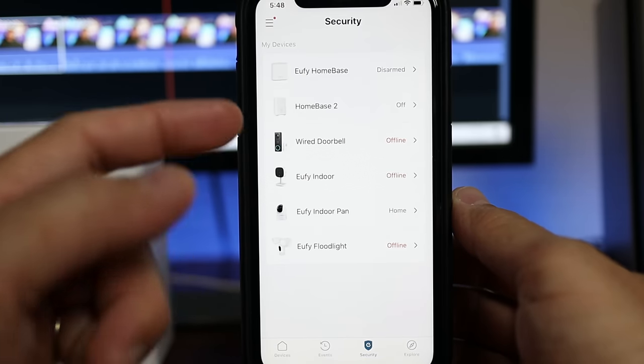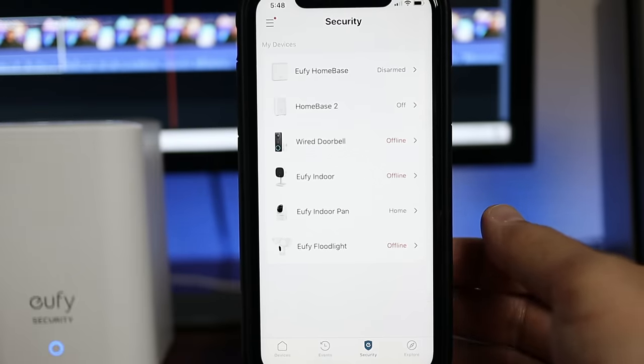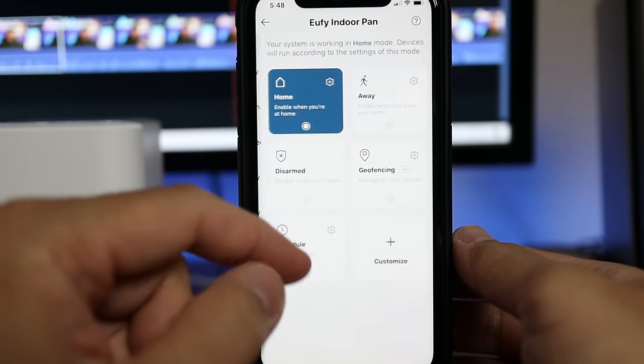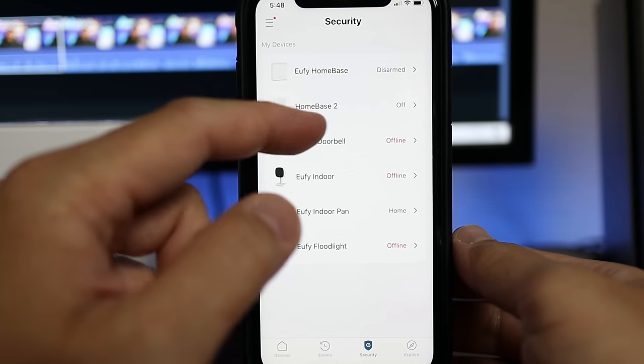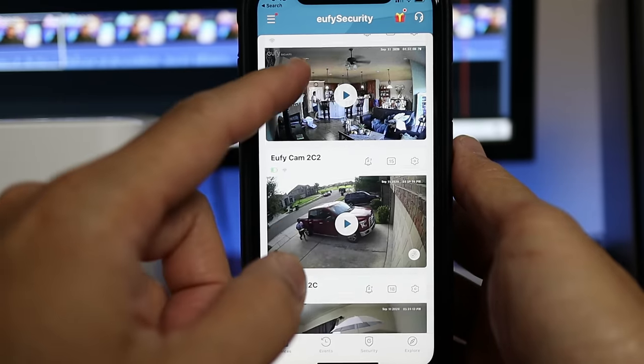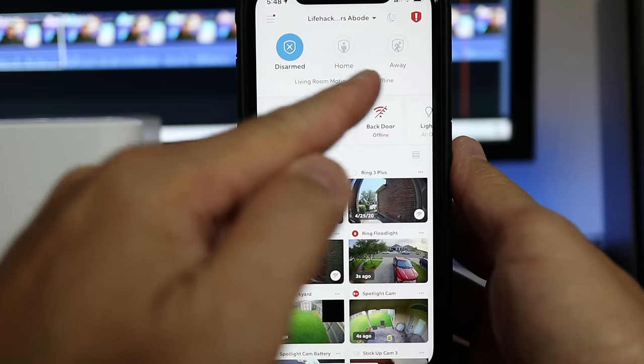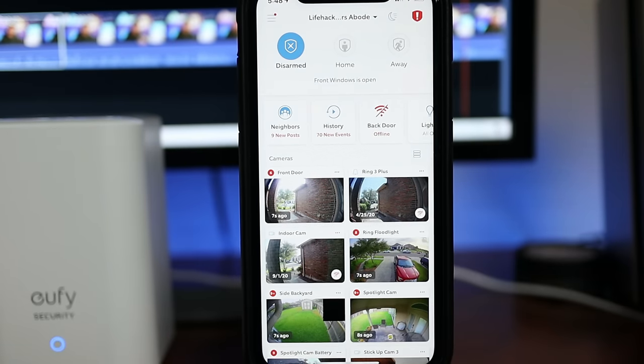So what do you think, guys? If you want to self-monitor your alarm system, and especially if you already have Eufy's battery cameras with either their Home Base 2 or Home Base, this is a good and very affordable option to add sensors and the keypad. I like that the sensors and the system itself are configurable and customizable to your needs. My only gripe is not the alarm itself, but Eufy's lack of integration from their other devices not associated with their home base — like their indoor cameras, floodlight cam, and wired doorbell — which show up separately on the security page. Each of these separate devices have their own modes. I wish Eufy would update to integrate these devices into the same ecosystem, and I also want the alarm modes shown on the main app page, like how the Ring Alarm integrates with other Ring devices. My family and I use the app to arm and disarm 99% of the time.